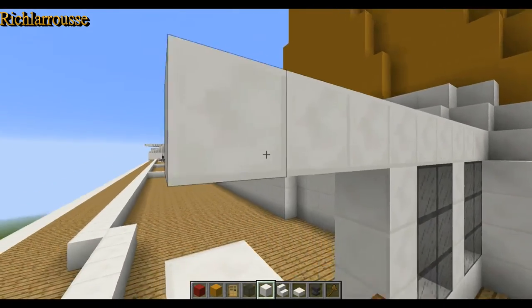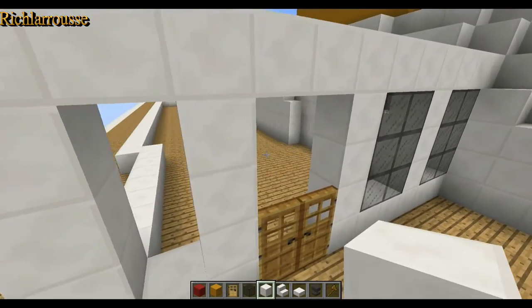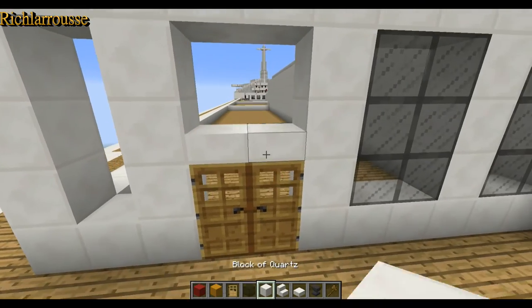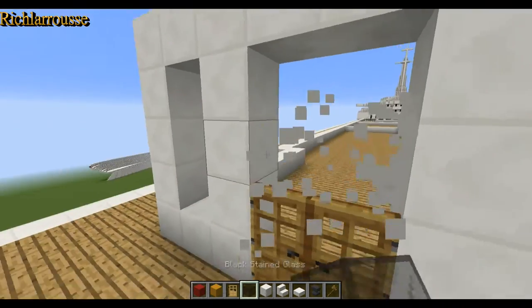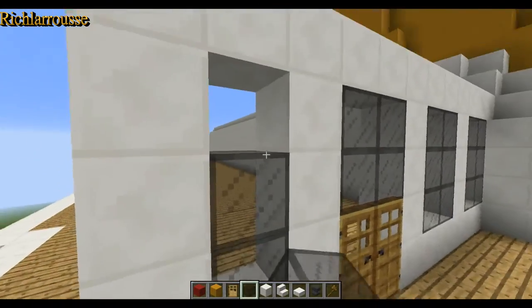So just build this five high going to the corner, and then we'll add slabs above the doors, and then glaze the rest. Actually, just glaze above the door solid, like that. So there we are.